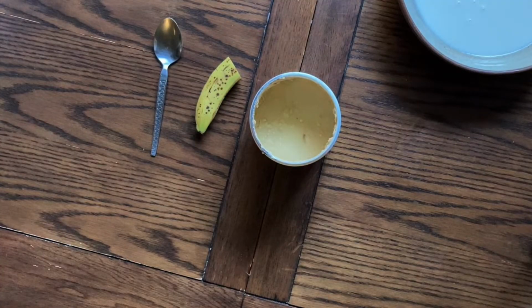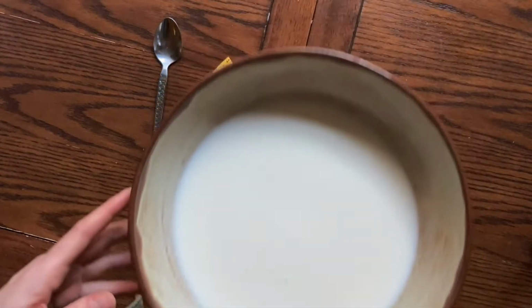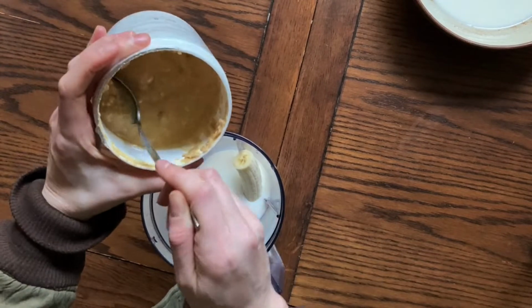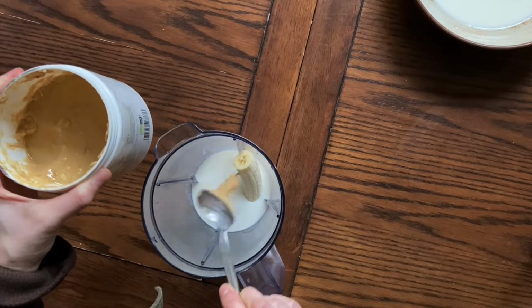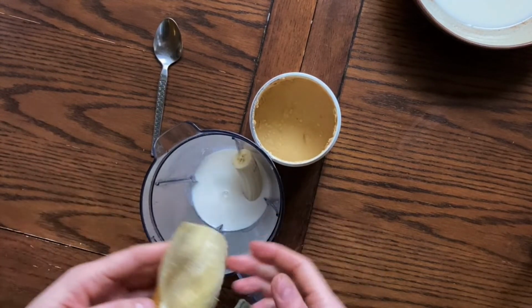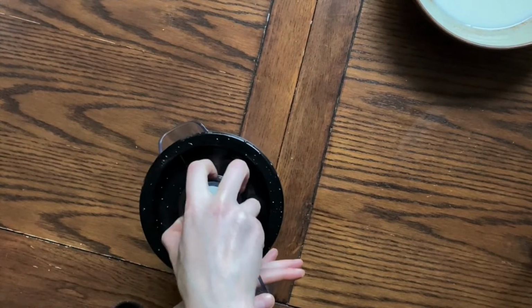So the first smoothie that I am making is a simple banana and peanut butter smoothie. So I added about a cup of kefir into my blender, a spoonful of organic crunchy peanut butter, and half a banana. And then blended it up.